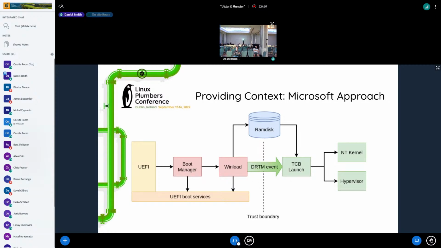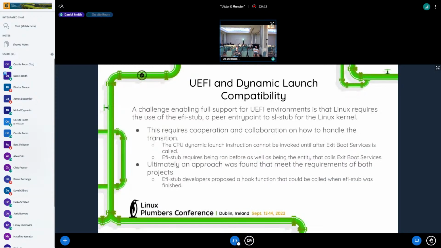All right, so now we get to the wrinkle that we've been dealing with for the last few months, which is compatibility between the way Linux uses UEFI, the way most OSs use UEFI, and how dynamic launch was intended to be used. So for EFI support in Linux, there is the EFI stub, which is a peer entry point to the SL stub for the Linux kernel.